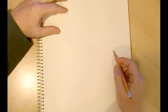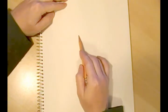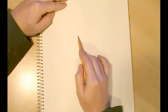Today I'm going to show you how to draw the front view of the human skull. What I normally do is I start out by marking where the top and the bottom of the skull are going to fall on the page.